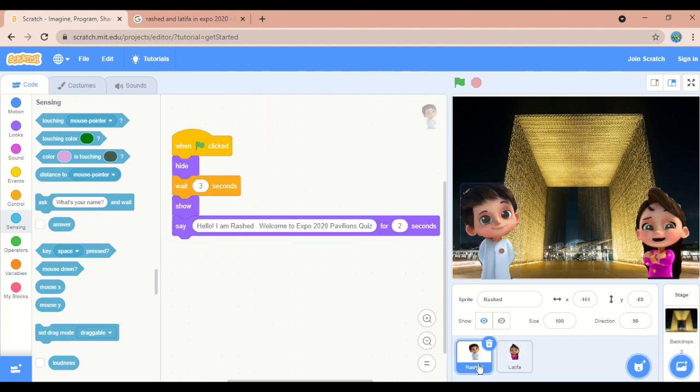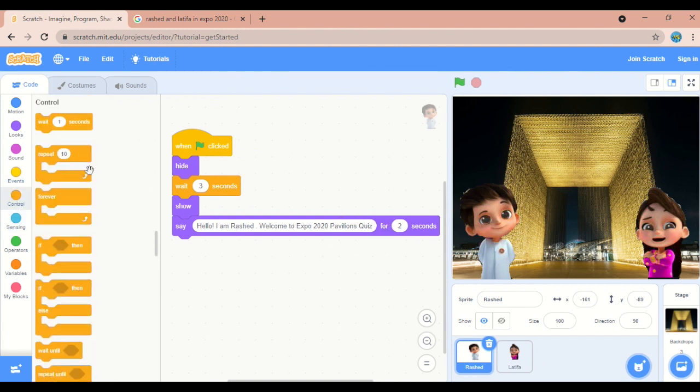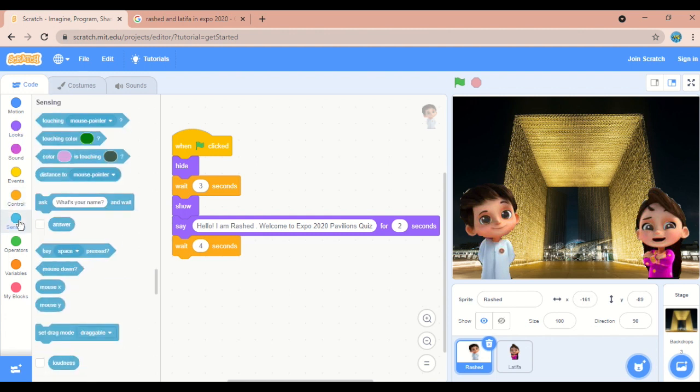So Rashid will wait for 4 more seconds. So you can give control, wait 4 seconds, then it will ask, are you ready for the quiz? So go to sensing block, you will type ask, are you ready for the quiz?